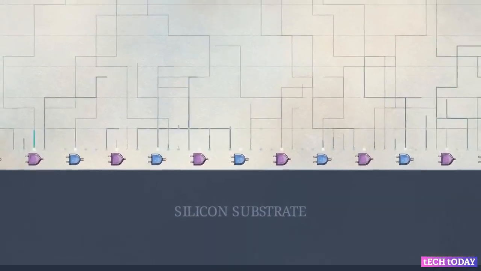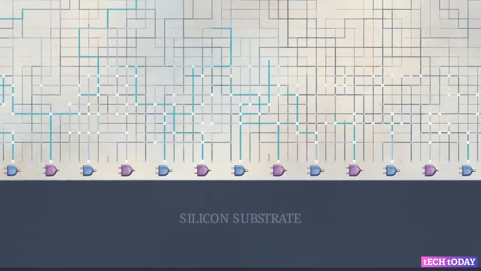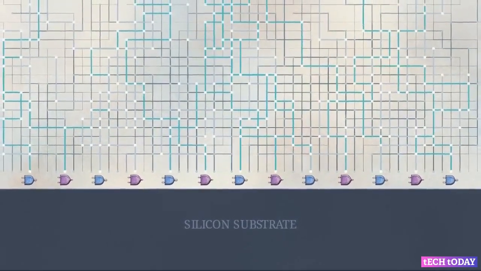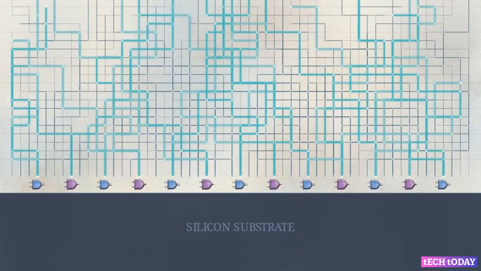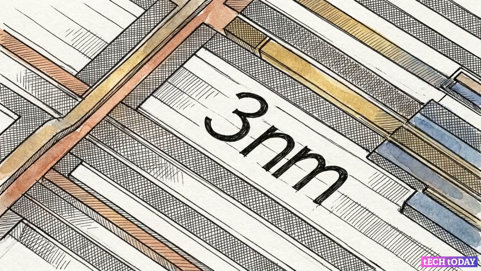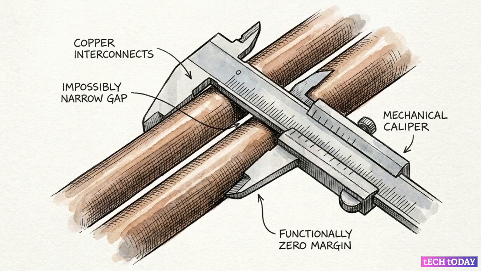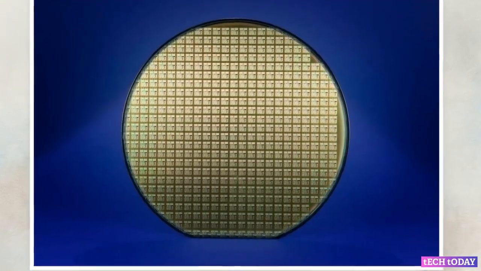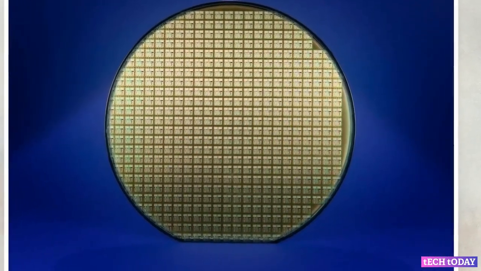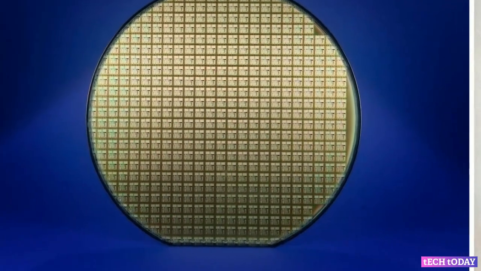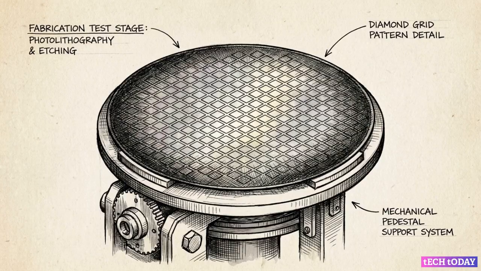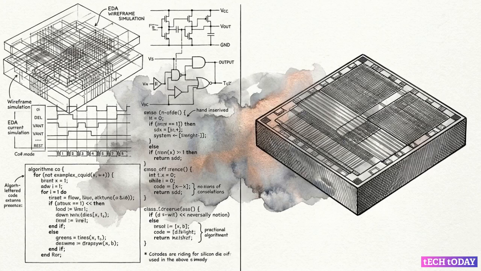Multiple layers of metal interconnects are deposited on top of the transistors, wiring the components together like a microscopic multi-story city. Foundries enforce strict design rules at the 5 nanometer and 3 nanometer nodes. The margins for physical error are functionally zero. The direct result of this process is a highly engineered silicon wafer containing hundreds of individual RAM dies ready to be cut and packaged. The fabrication stage is the ultimate test. It is where theoretical physics and EDA software simulations are forged into tangible reality.